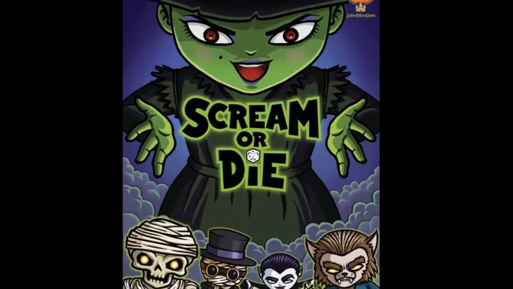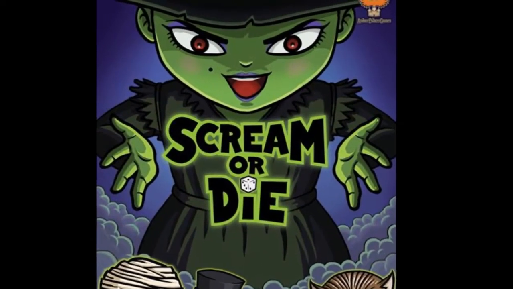Now, we're looking at a game today, and it's a very cutesy little game, but the premise is that these monsters that come to your door to trick-or-treat are in actuality miniature versions of real monsters. There's a mummy, there's Dracula, there's an invisible man, and there's a werewolf. And the premise of this game is that a witch has shrunk them, and not only shrunk them, but has turned them into little children that are now going door to door to trick-or-treat for candy. And they're not cute little kids that are dressed up, they are just miniature versions of themselves. Because today we're looking at the very cute Scream or Die.